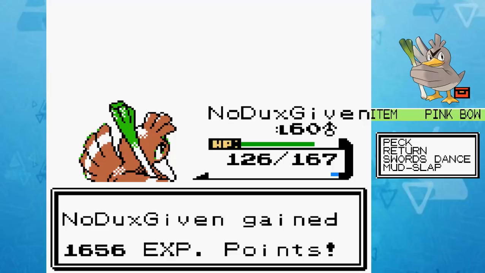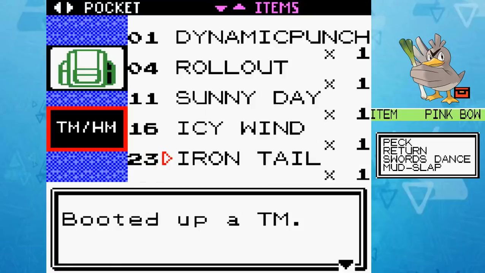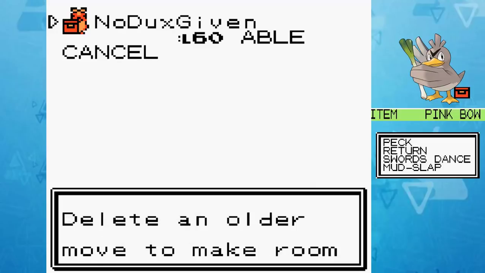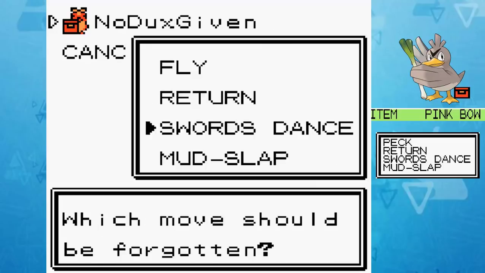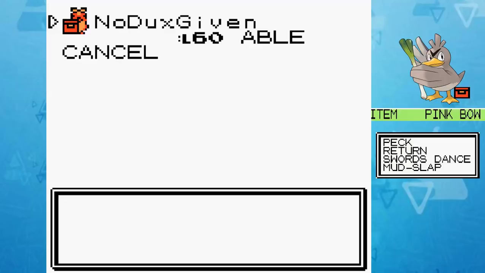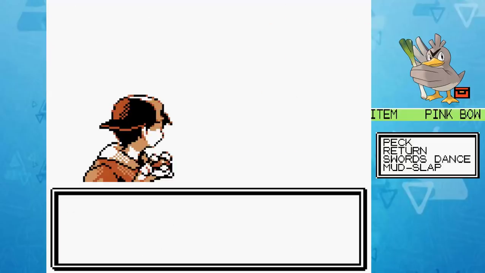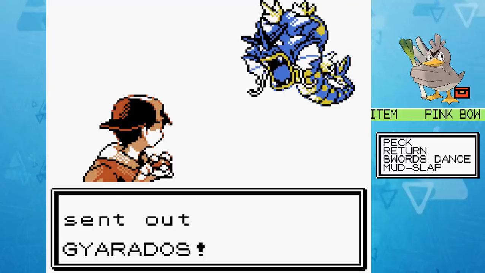The champion, Lance. Before we can challenge Lance though, we need to modify our moveset a little bit, so we use the Iron Tail TM we got from Jasmine to teach Duck's Iron Tail. And we replace Mud Slap as it's not going to be very useful from here on out. With our newfound abilities, it's time to take on the champion Lance.